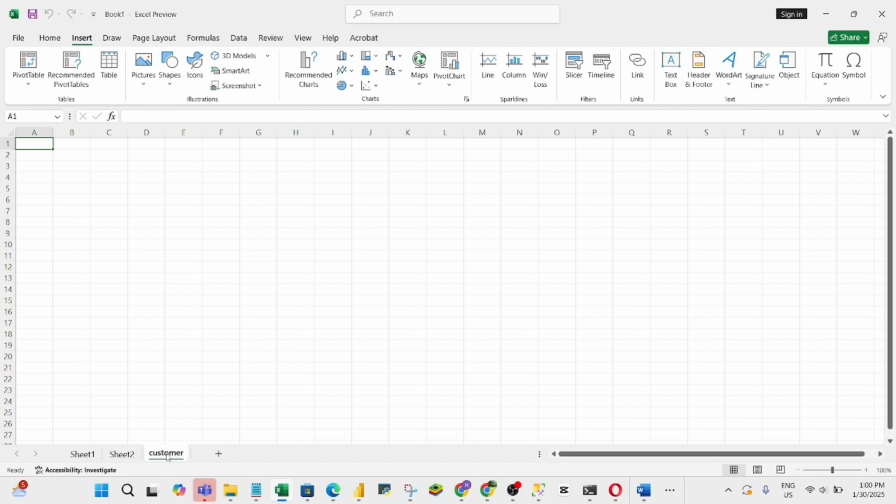Then you press enter. Or you can delete it: if you put your cursor on the sheet, highlight it, then you right click. You have options to delete, rename, move, copy. So this one maybe we can delete it. These sheets allow you to separate data. Maybe sheet 1 you can do customer details, here you can do product details, and then sheet 3 you can do supplier details. It helps you organize your data very well.